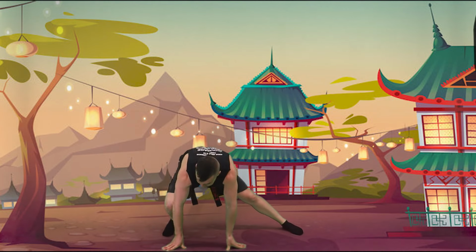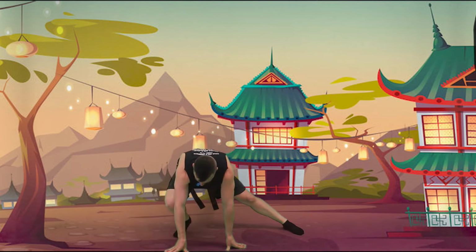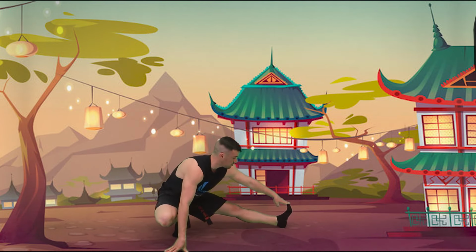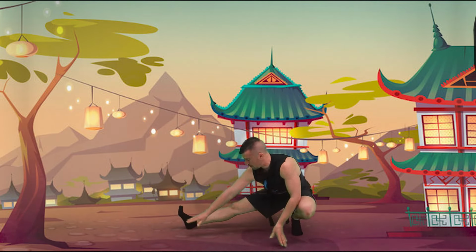Very good. If you're a bit caught out there, kids, all you need to do is bring your feet closer. So just bring that foot underneath you so you can stand on it like that. Turn those toes up, reach out for those toes, and change on the side. All right, up we come. Very good, kids. Righto.